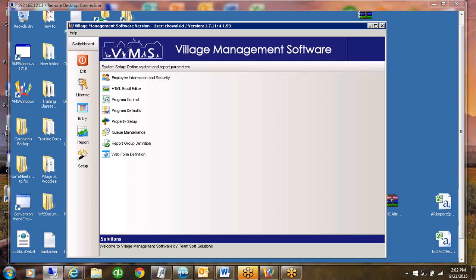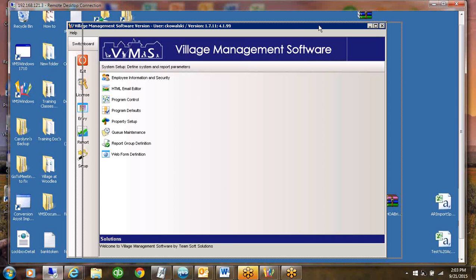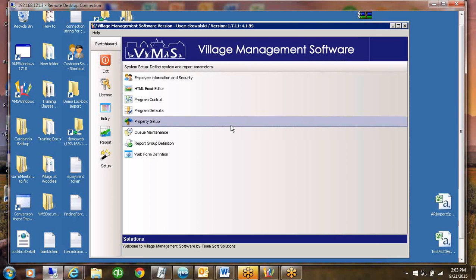When you're first starting up your report groups, you kind of look through the examples of the reports and decide which ones you want. We are going to set up a report group here, just as an example, to show you all the different steps you would use to set up a report group or to clean up an existing one.